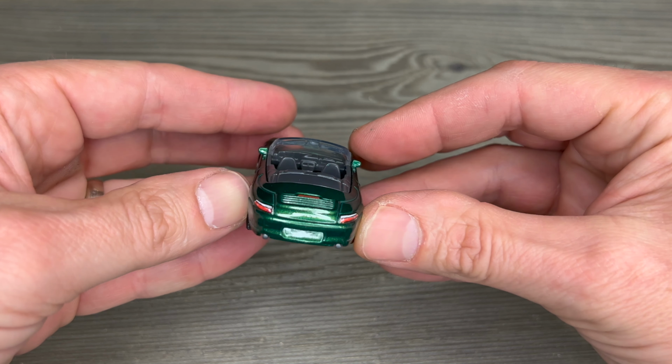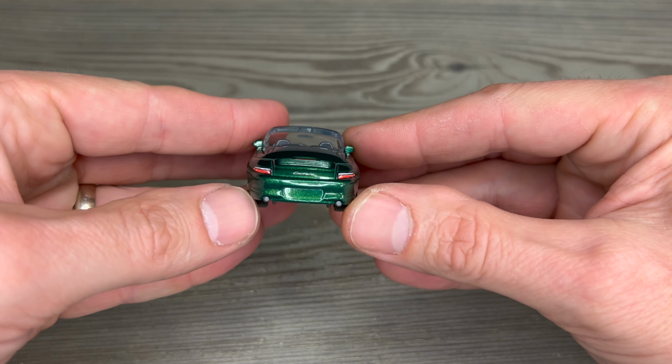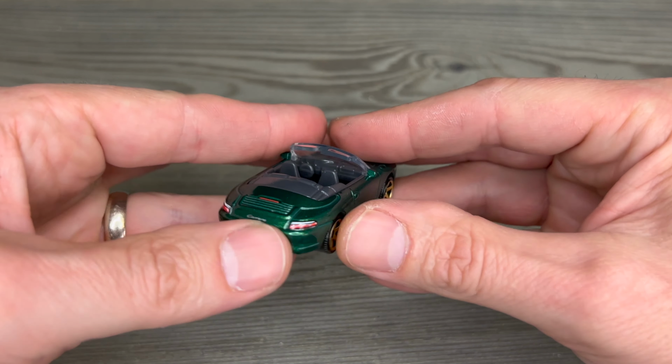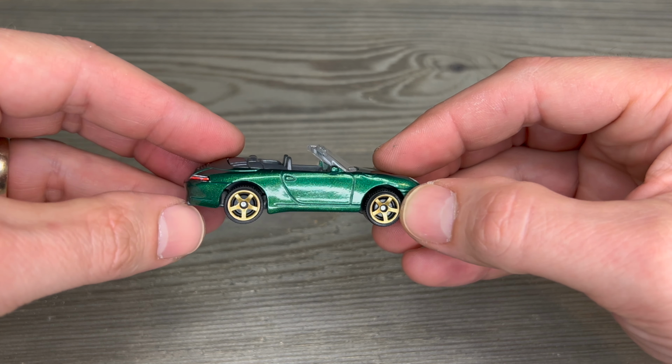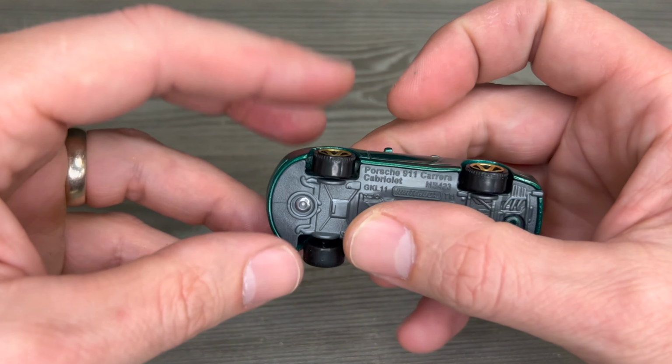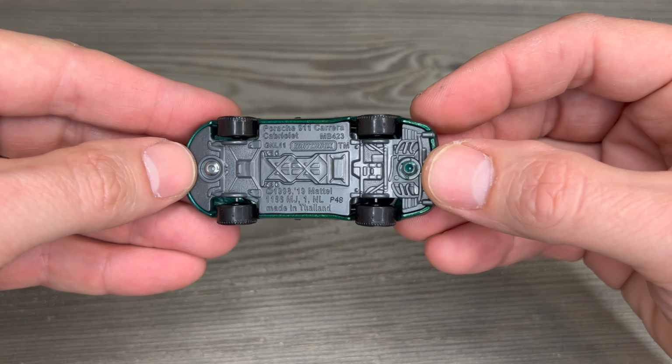Really nice deco work in the back too. You've got the tailpipes protruding out from underneath the body. This does have the gold five-spoke Matchbox wheels, metal body with a gray plastic base.